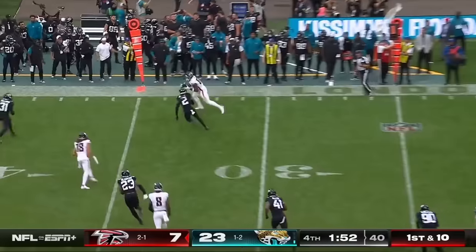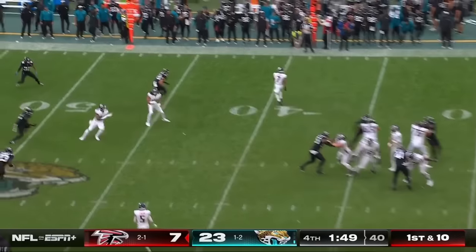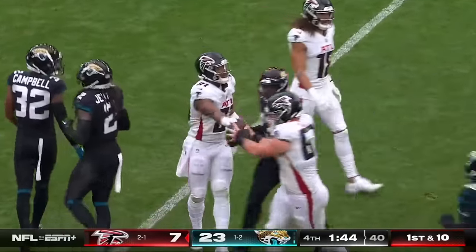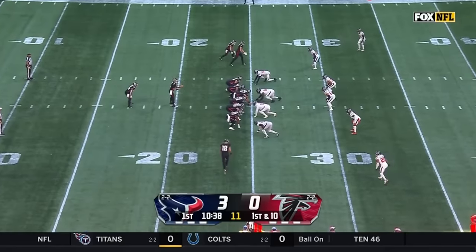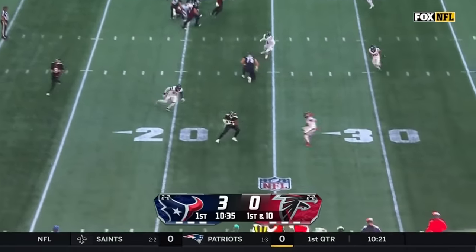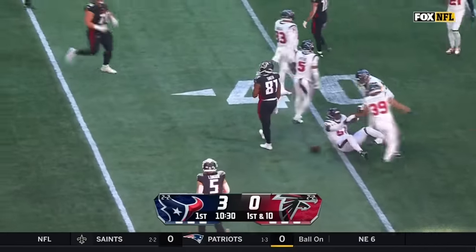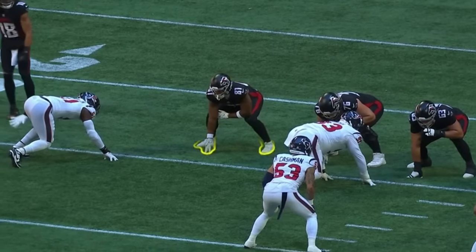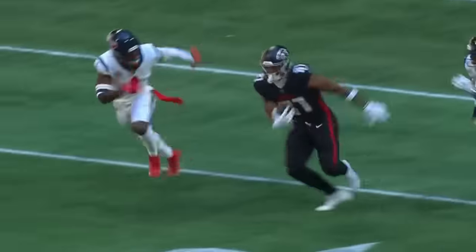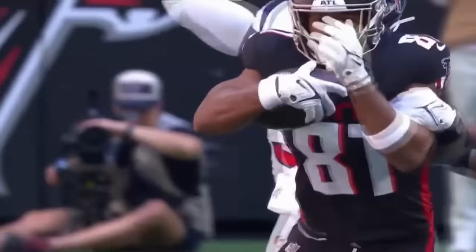Yeah, the first year he did some serious damage. It's a huge challenge, so it was huge for them to get that win today with Trevor Lawrence leading the way. This must have been a positive weapon for Atlanta — makes the catch out of the pistol, here making the handoff, a quick pitch and catch, and a nice move out across the 35-yard line. Just a block on the edge here, then release easy off the play action, and then a nice little move by Smith. That's how you get the offense kick-started — use that run game to set it up.